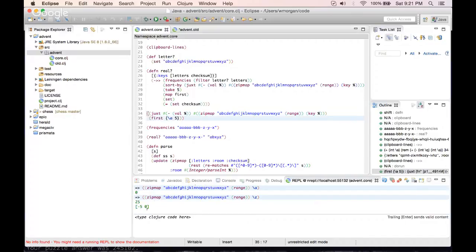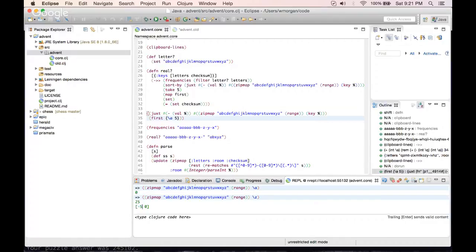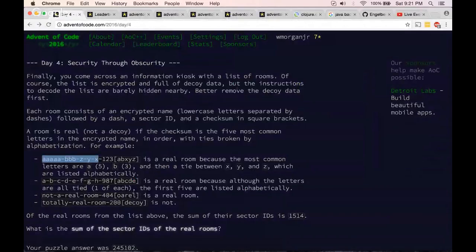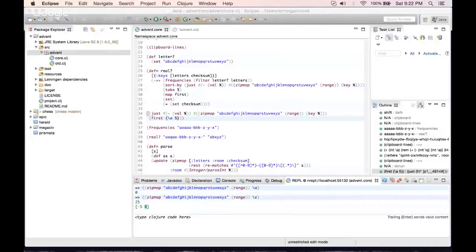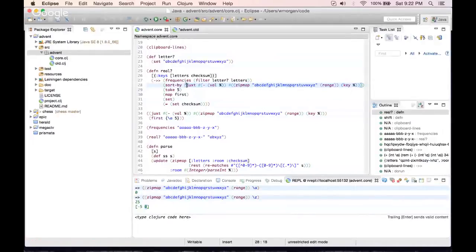So the opposite of its frequency, and then its position in the alphabet, which is the tiebreaker among letters. So sort that, take 5 out, map first. What we're doing here is we're just getting the key out. I think map key would also work.